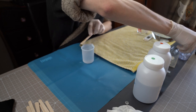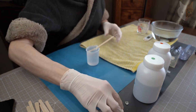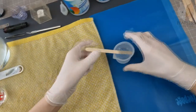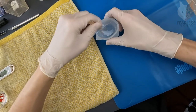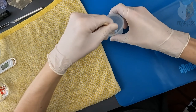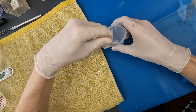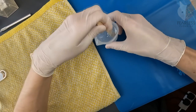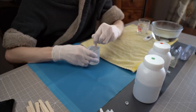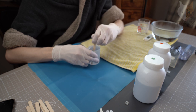But like that, even as is, there is still quite a bit of bubbles. I've not even mixed it yet. Okay, so let's set a timer. 4 minutes. I will probably start maybe another four after it, just so I can take my time and make sure I've got it all nicely mixed.